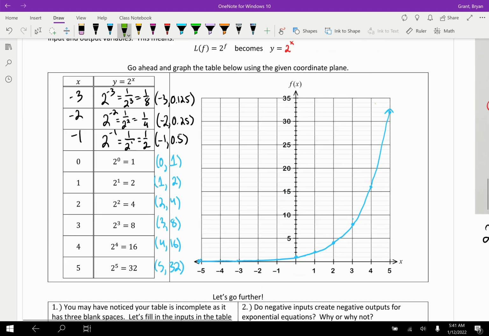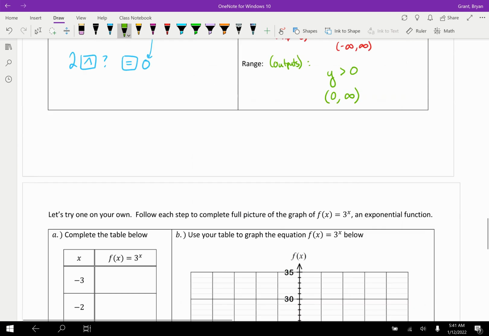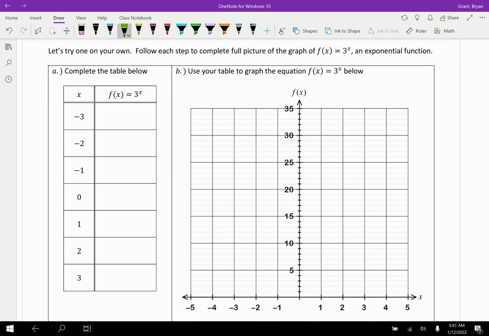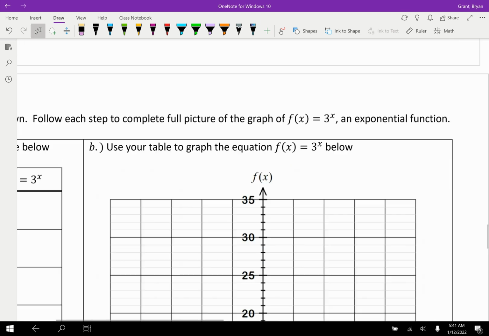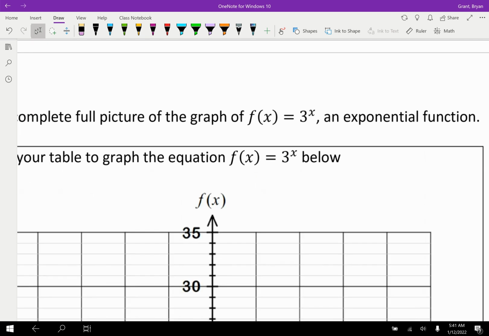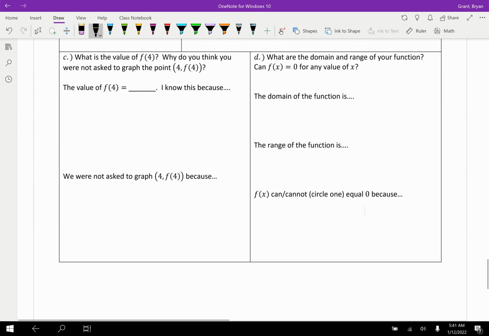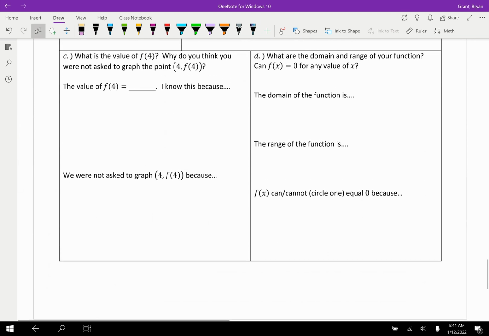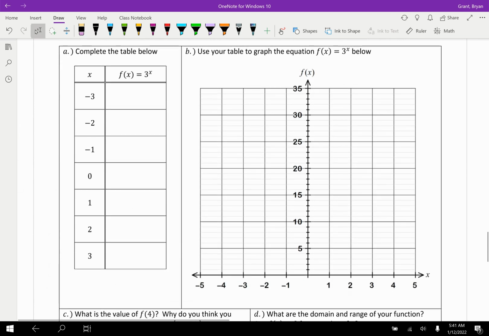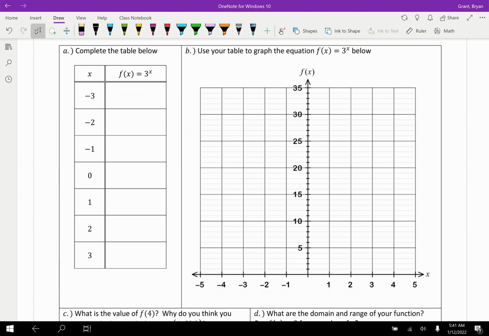Okay, so we've gotten an idea here. We graphed y equals 2 to the x. So now it's on for you guys. We now are going to graph the equation y equals 3 to the x. Notice instead of y, I used that f of x notation. If that makes you uncomfortable, you can always rewrite it as y. They mean the same thing. And once you do that, there are a couple questions here at the bottom. Once you finish, you can unpause the video and check to see how you did. Ready, set, go.